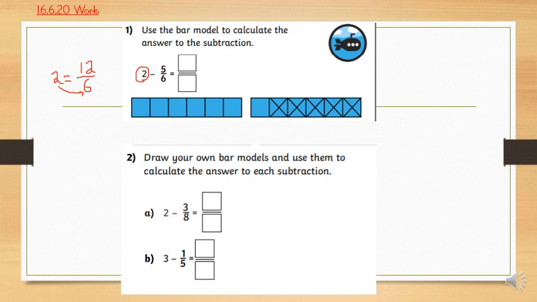These questions again ask you to draw your own bar models, like the question above. So it's up to you again. If you choose not to draw a bar model, that's fine if you want to do it how we've done it above. Or if you do choose to do a bar model, you need to have a look at what you need to split your bar model into. Remember, try and visualize it as a chocolate bar. You've got 2 whole chocolate bars, you split each of them into 8.